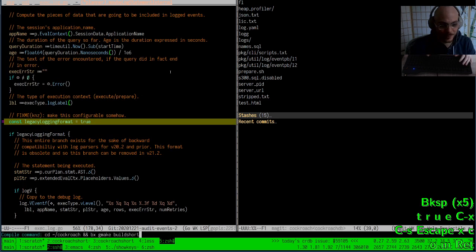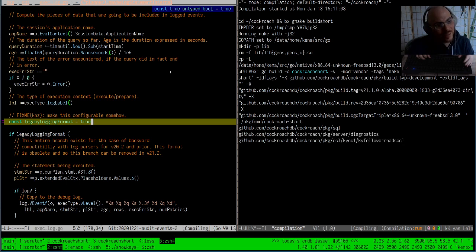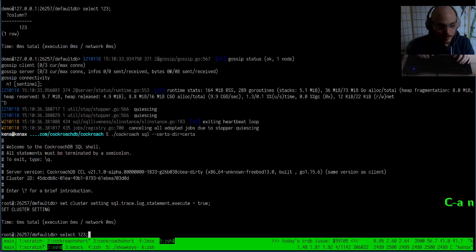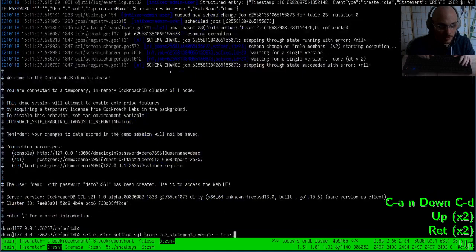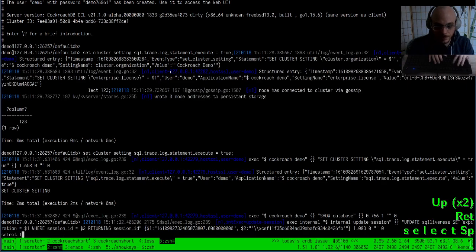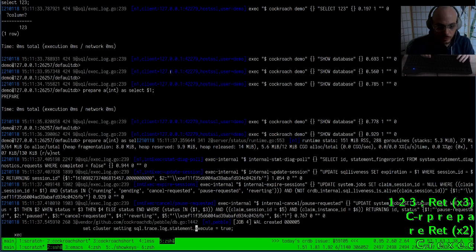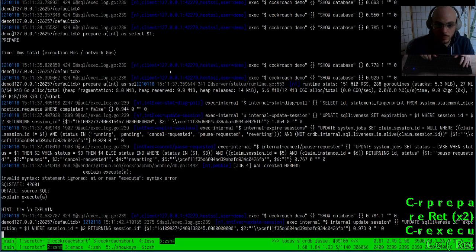Of course it doesn't work. Oh well, let's re-enable it temporarily just to make the case. So we can actually do the select thing here. All right. Prepare. Execute.